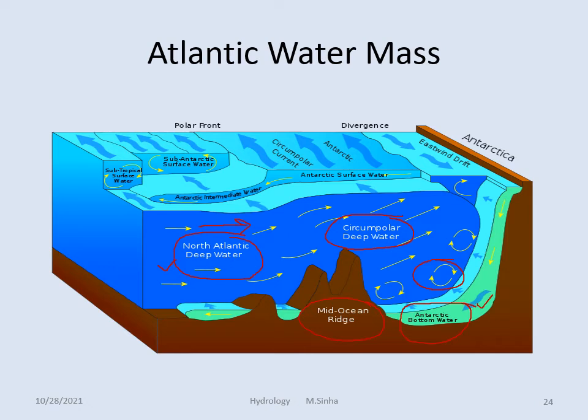So intermediate water masses control the water movement of the upper part and the bottom part of the Atlantic Ocean. So three segments, that is the surface layer, surface water masses, the intermediate water masses, and the bottom water masses. Three are in different density. Three plays a very important role for the horizontal and vertical movement of ocean water as well as the ocean current.